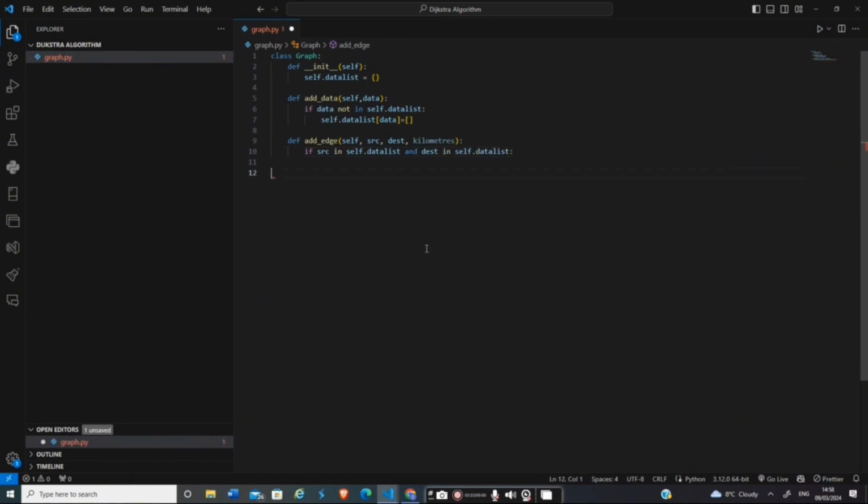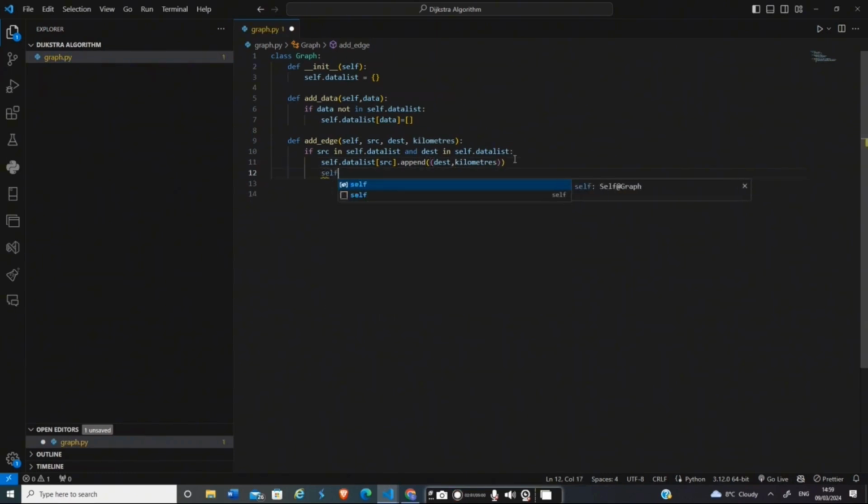So self.data_list, and we also want to pass that into our source. Then we want to append to that our destination as well as the kilometer parameter.